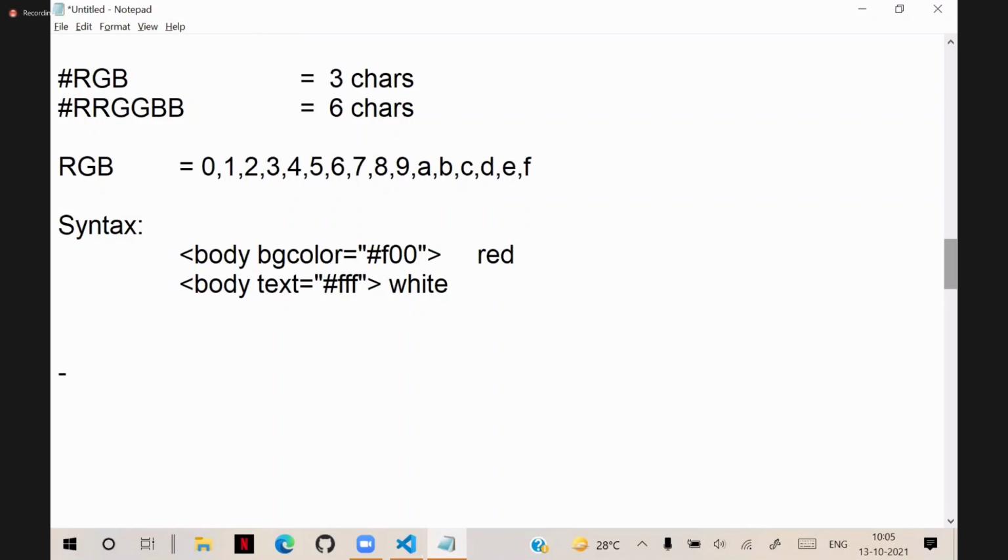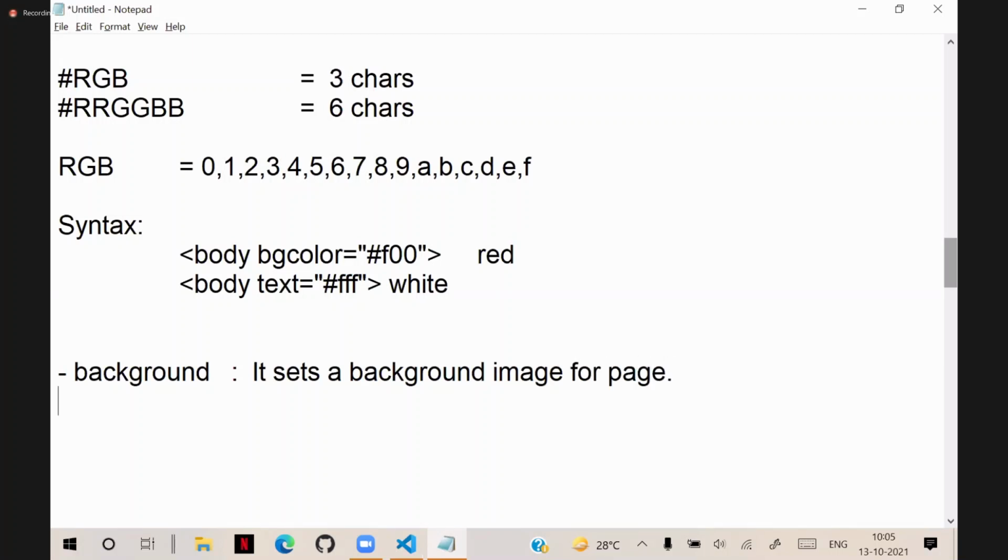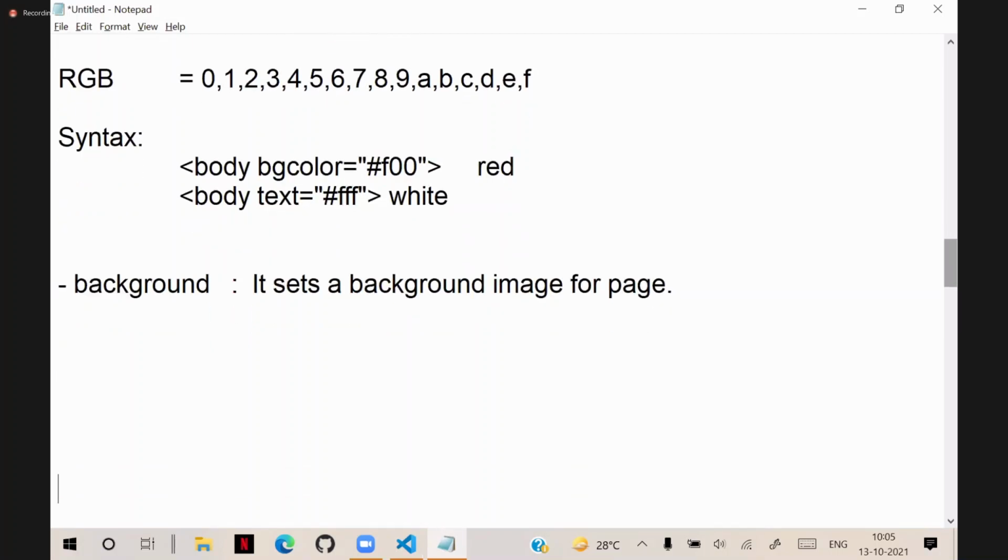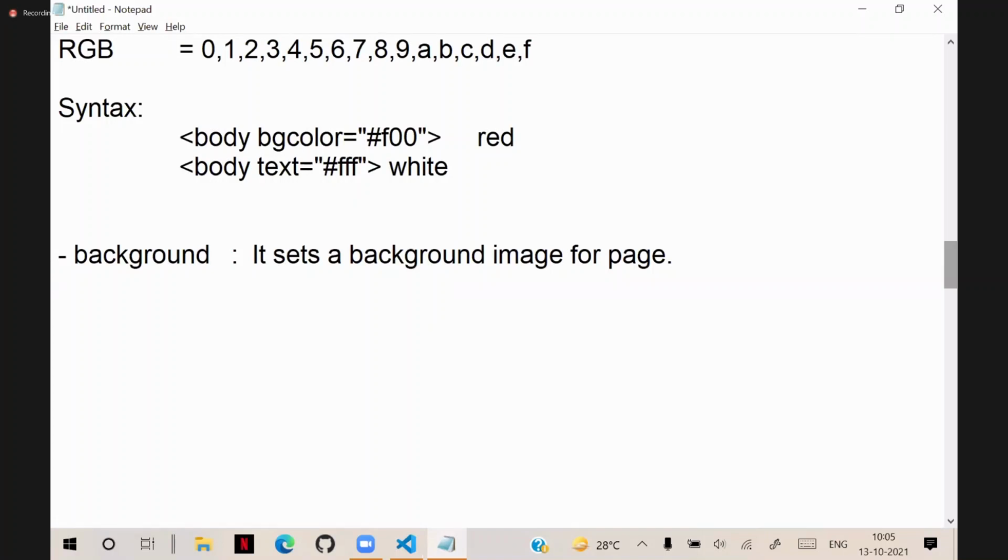Another important attribute, we have background. It sets a background image for the page. Remember, you can set only the image. You cannot control that image.